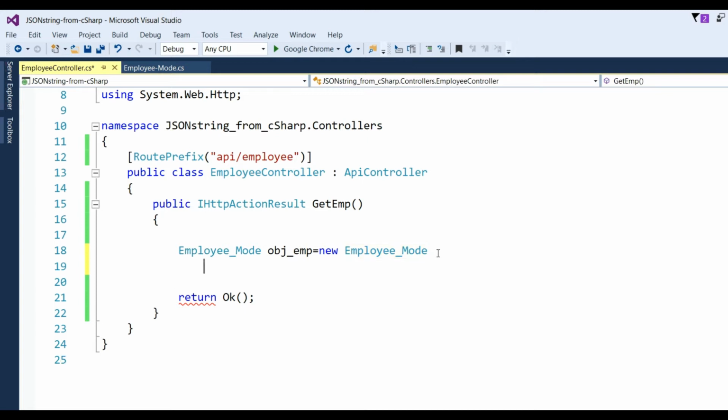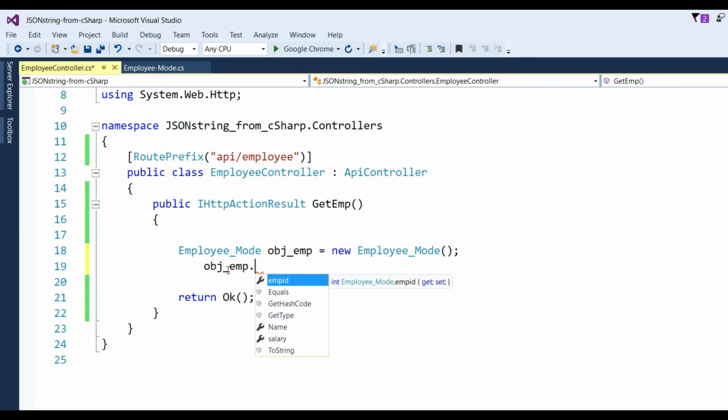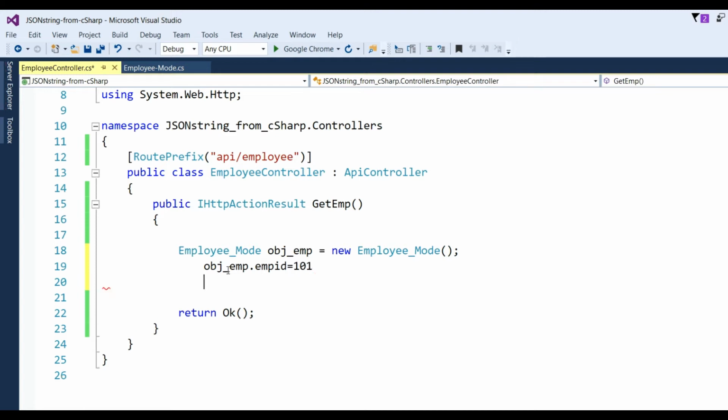Now I have to assign values, so I simply write objEmp.EmployeeID, whose property is coming here, and set it equal to 101, then put a semicolon. Then objEmp.Name, put here Adam, and one more property I have to add, salary.